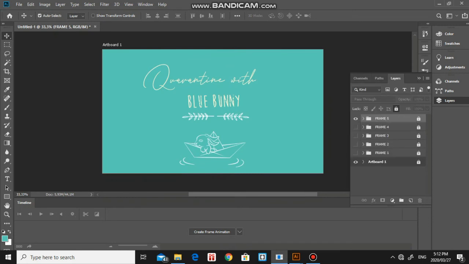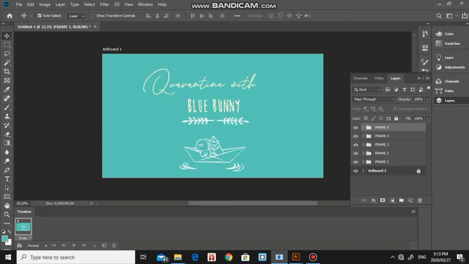And you're going to have your top frame selected. I'm unlocking all my frames so that I can work with them now. I'm just making them all visible, you don't actually really need to, I'm just playing around. And then as soon as you click on create animation, the first frame will pop up. We're going to make sure that on that little drop down menu on your frame that 0.2 is selected. That's how long it's visible for, so that's 0.2 seconds.